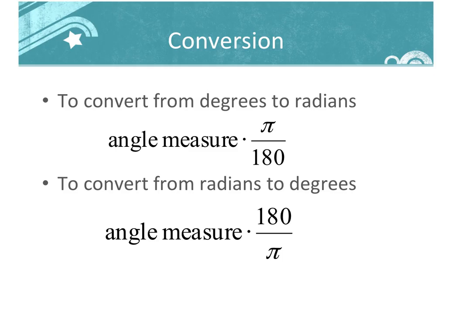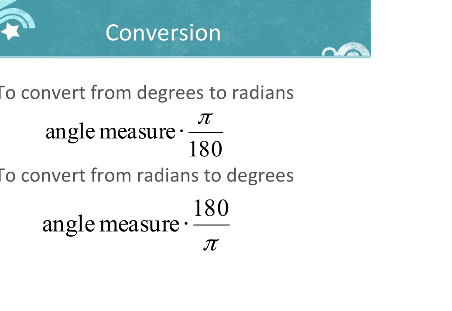So to get from degrees to radians, you multiply your angle times pi over 180. And to get from radians to degrees, you multiply by 180 over pi. Now, typically radians have pi in them, but they don't have to. So you might see something that says 3 pi over 2, and I know easily that's radians. But I also could see 3.2, and that is radians.